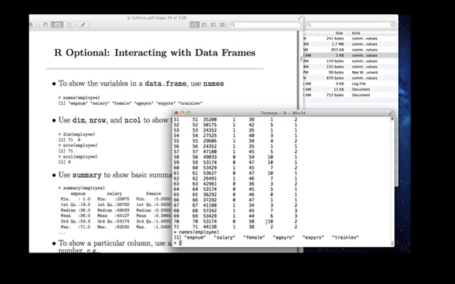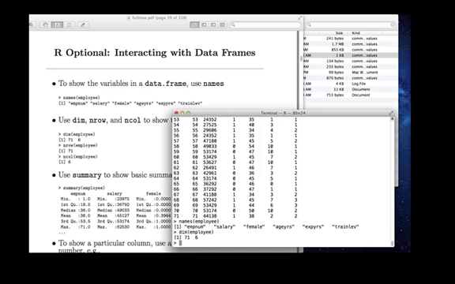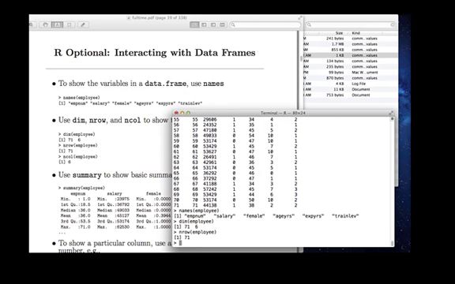A few other functions. If I want to know how big this data set is, dim returns the size of it. So this means 71 rows, 6 columns. If I don't want both the rows and the columns, let's just say I want the number of rows, I can type nrow(employee), and ncol would give me the other one.